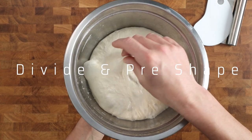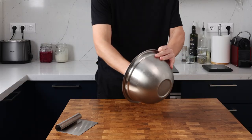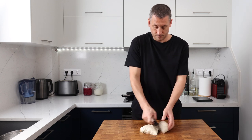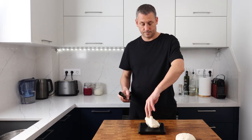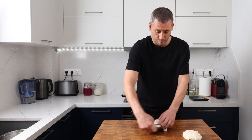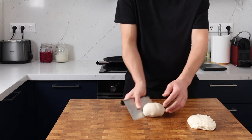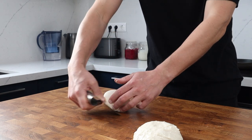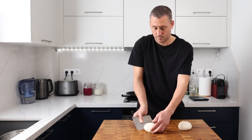Here's the dough after 20 hours in the fridge — nice and active and ready to go. Carefully release the dough from the edges of the bowl and gently let it drop out onto the countertop. I don't want to degas the dough completely, so we just want to work with a really light touch. Using a bench scraper, divide the dough into two — you can do this by eye, it's definitely not necessary to weigh them. This next step is easiest with a bench scraper as the dough doesn't tend to stick to it as much. With a light touch, form the dough into a ball by rotating it around and tucking it under itself. This works a lot easier if you haven't covered your surface with flour, as the bottom of the dough ball will stick to the bench allowing you to create tension with your scraper.